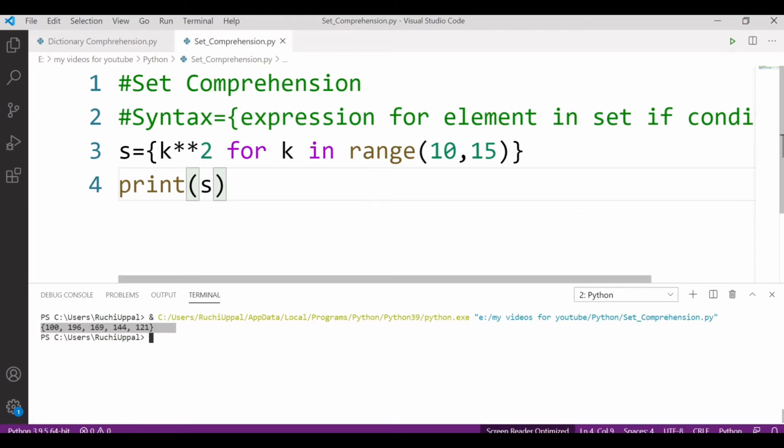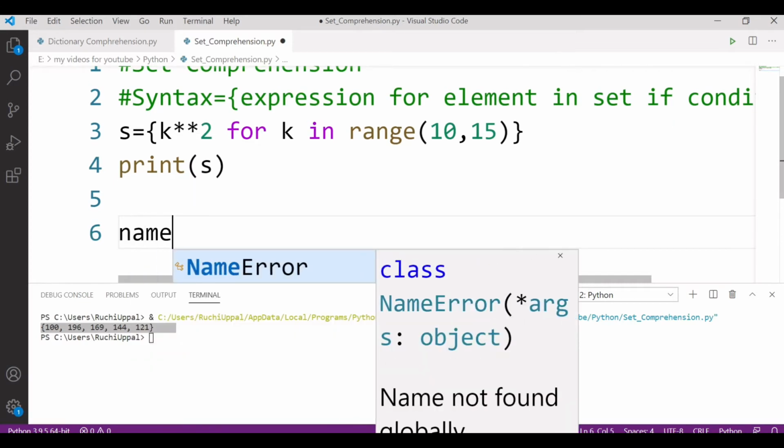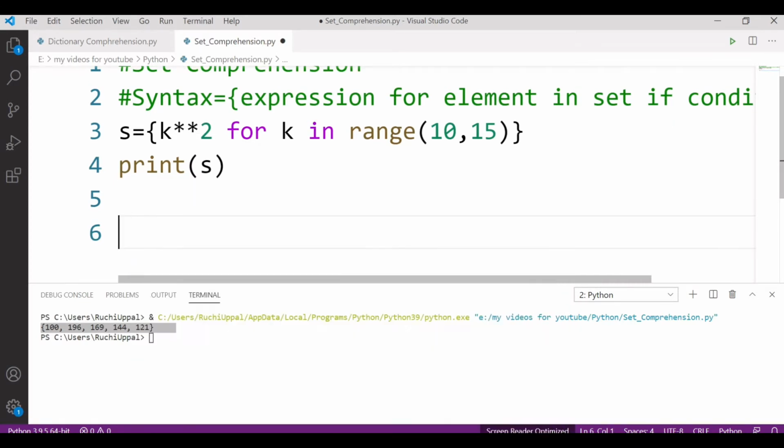Fine. Let's see another example, just one more. I am creating a new list here, suppose I'm writing fruits.